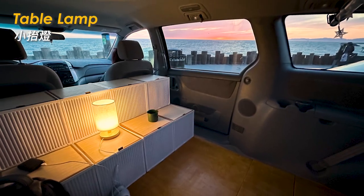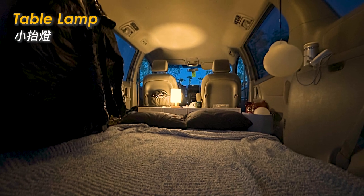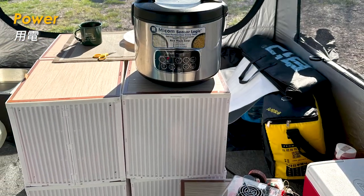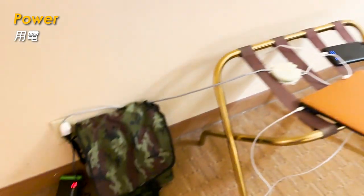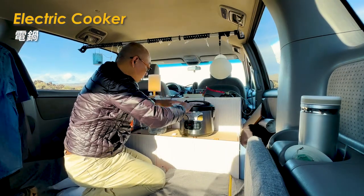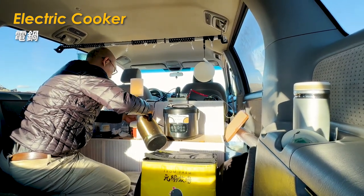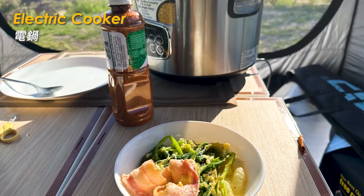I bought a small DC desk lamp very cheaply. Its brightness can be adjusted and it has a delicate texture — when placed in the car, a feeling of home naturally emerges. Currently I only have a 1 kWh lithium battery and an inverter less than 1 kW. Before upgrading to a new system, I will test the limits of this old system again and update everyone later. I'm using a 120V AC electric pot, which proved to have low power but can still cook noodles, rice, and boil water. I stopped using the electric kettle because its higher wattage often caused the inverter to malfunction, so I ended up using this electric pot.